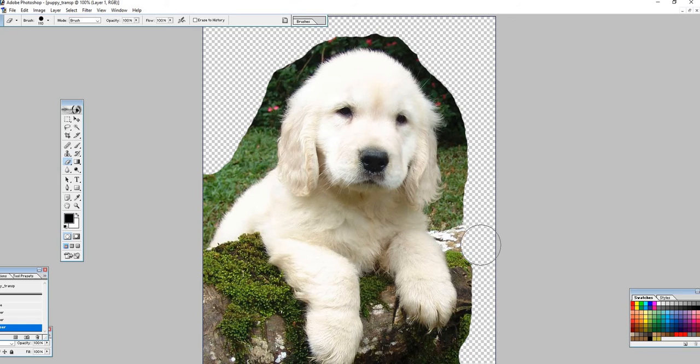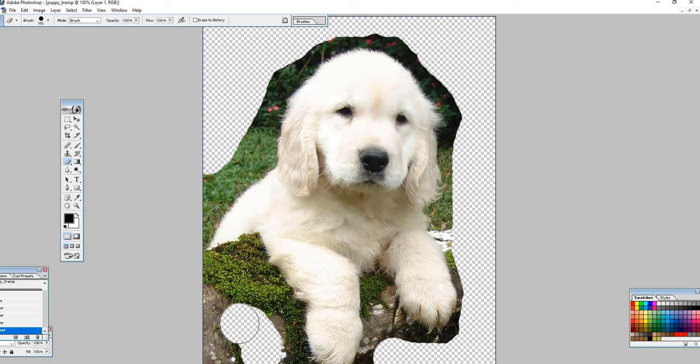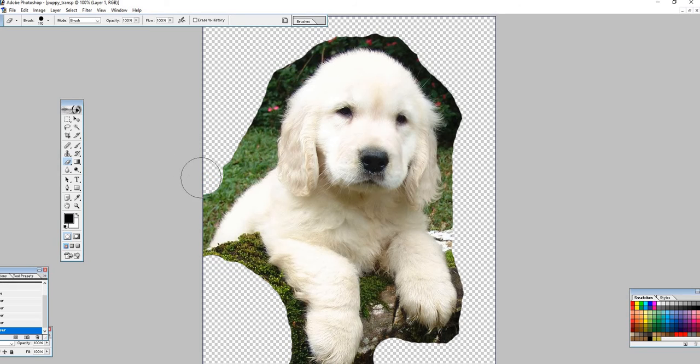So go around the corners. You want to make sure you get the puppy itself and nothing else in the image. You're going to have to get close in a minute, but right now you get a good idea how this goes. First you get the broad strokes, and then we work into the final portion in a moment.